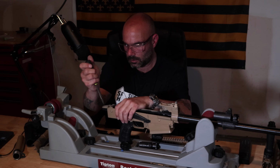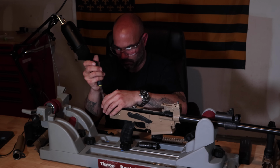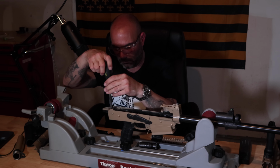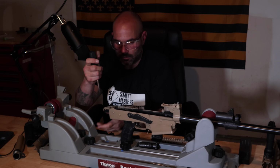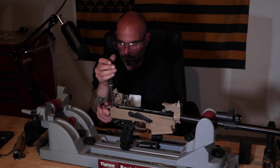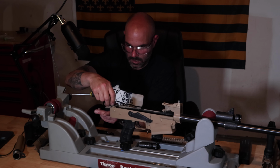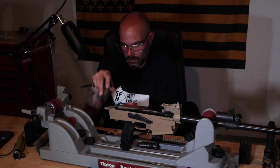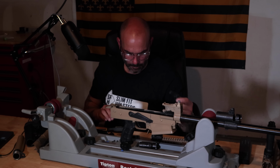Now we're going to take these two screws. This is unscrewed all the way. It's the last one holding it in. All right, pull that out. That last screw, a couple more turns. Now, put this last screw out there. All right, so that's how this AR buffer tube assembly goes on.